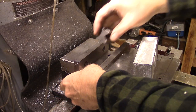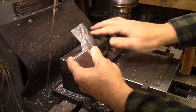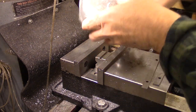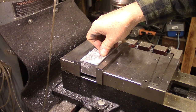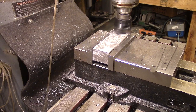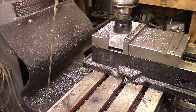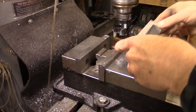So next, I'm going to put this block in here, because what I need to do is get this front edge parallel to this edge. So I'm going to set it on that. Let's see, I need to actually do it like this. I'm going to set it on that edge and then square it. All right, so I just want to make sure that we're level in there. Let me get another one of these blocks.